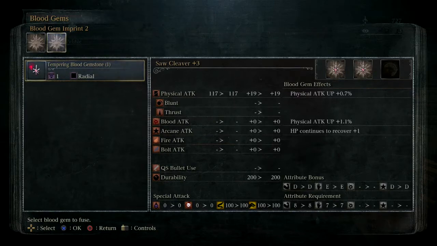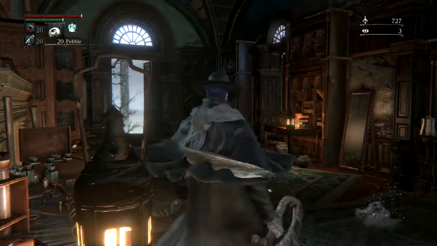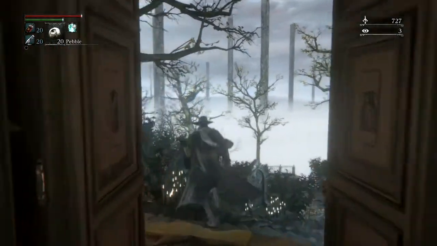As the blood gems get larger and stronger and give us better attributes and bonuses, those little shapes will grow bigger and fill that mold that you see there. You'll see that the saw cleaver here has two radial types and then a crescent type. And then there are other shapes like a triangle, among others. It'll depend on the weapon, and you need to upgrade them each at least once in order to get to use their blood gems.